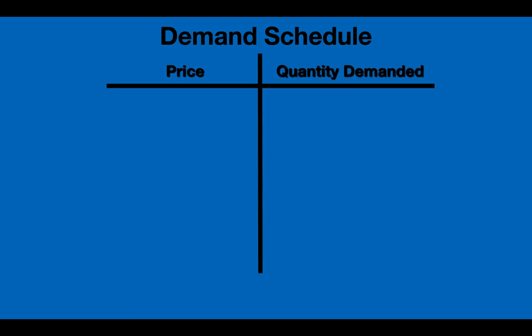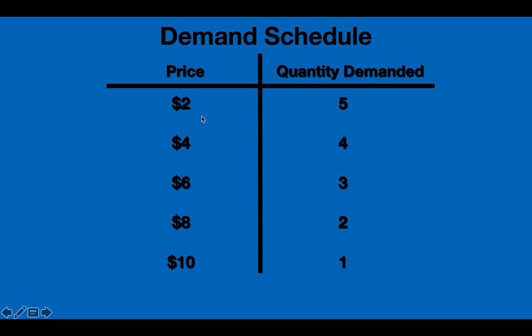So we take information about how much people want at various prices. And when you make a list, like we have here, this T-chart, this is going to be called a schedule. Anytime you have a list of information, it's called a schedule. And if we just have a random series of increasing prices from $2 up to $10, we can create a realistic quantity demanded amount for these various prices using the law of demand as a basis of understanding.